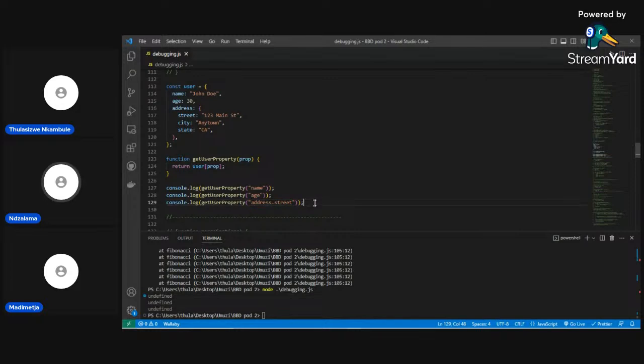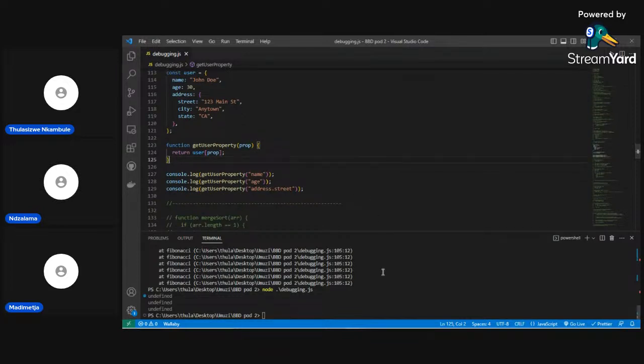Let's start with seeing what that would print. Okay, this is the result we get. All right, great.